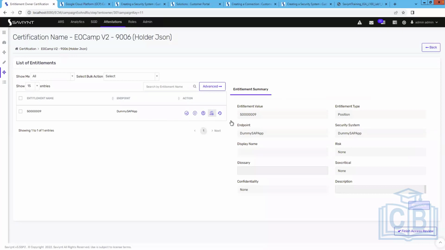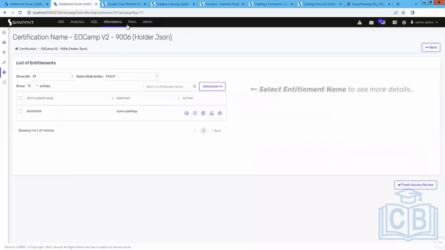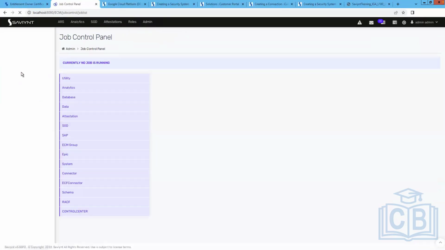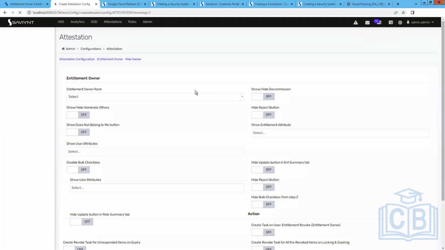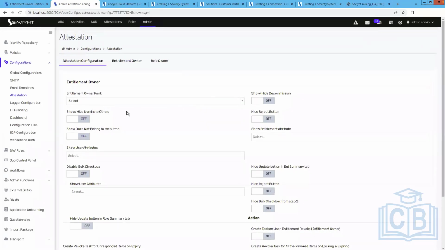Okay, and where do we provide these options from? So we provide them from the admin console, basically where we started from. So if I want to make sure that these are the options a user is able to see, I'll go to admin, I'll go to attestation. So here is where I enable all those options from.